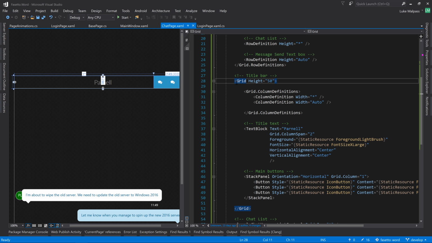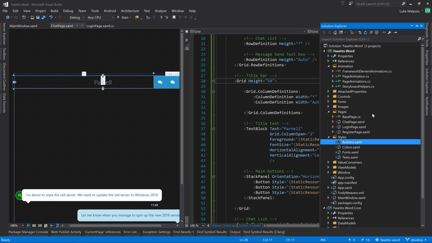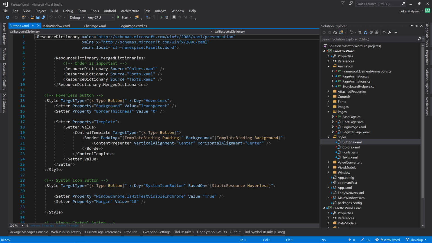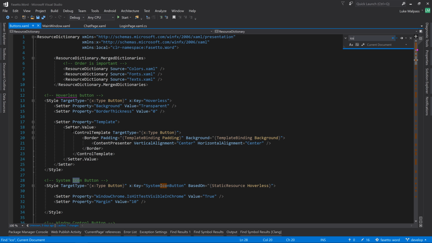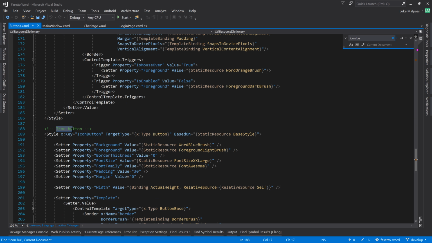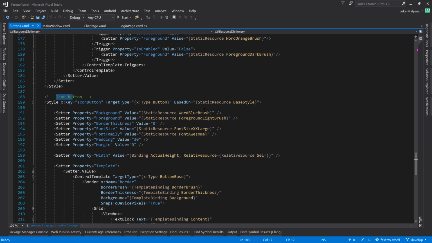Let's go to the, we haven't got it to open. Go to the button style, icon button. Background right now is that. We want to change it to transparent.